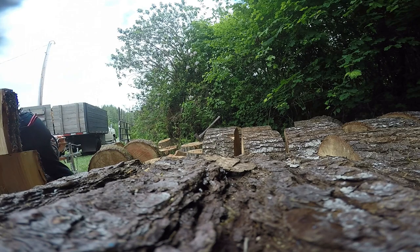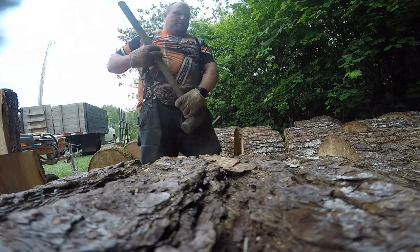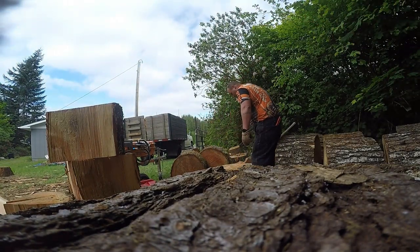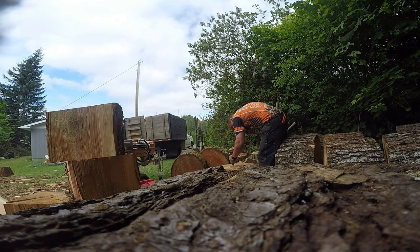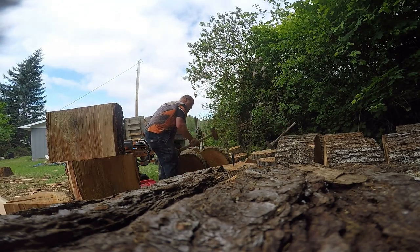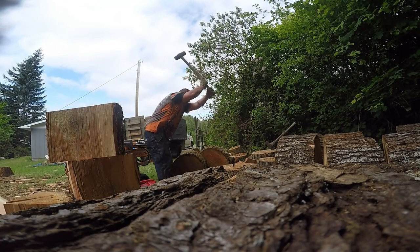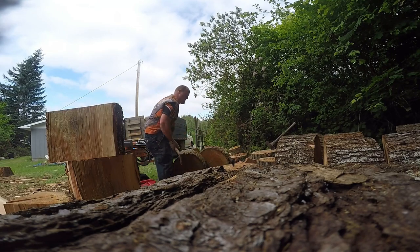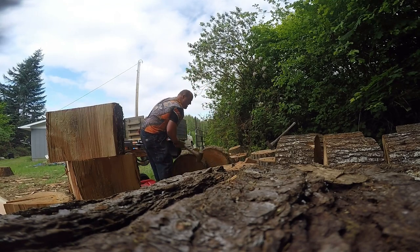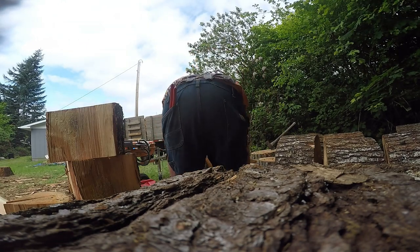That one's gonna be extra stubborn. So this one, I swung a few times at it, and it's not even starting to split. So it'd be easier to just wedge her. Even with a wedge, this one's being a pain.